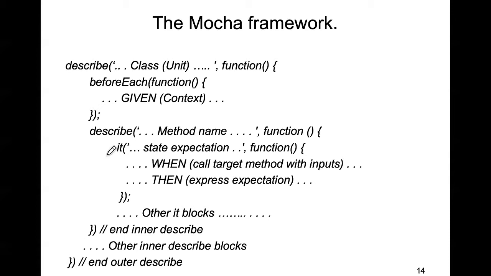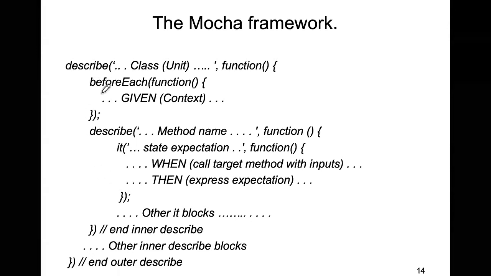In terms of our given-when-then structure for designing test cases, loosely the given stuff appears inside here in the before. The idea is that at runtime, for each test case, Mocha will first run the code inside the before block, and then it will run the code inside the it block. Then it runs the code inside the before block again, and then it runs the next it block.